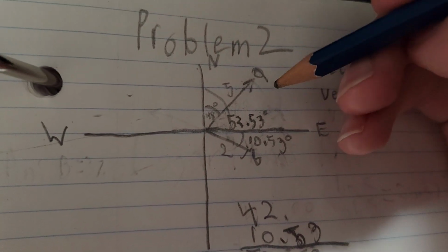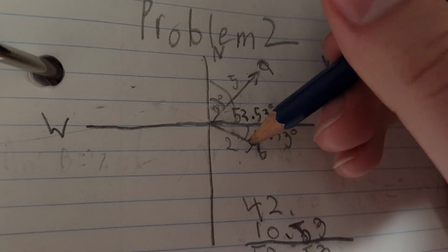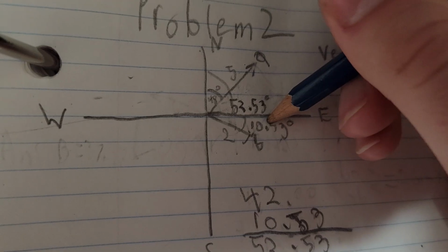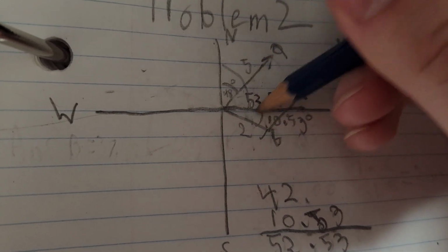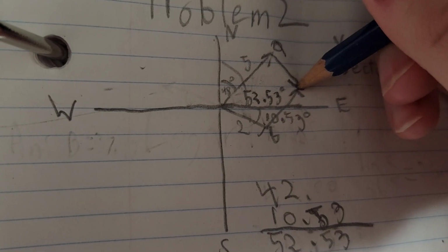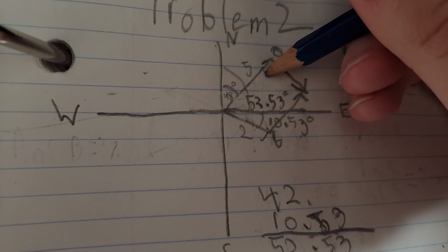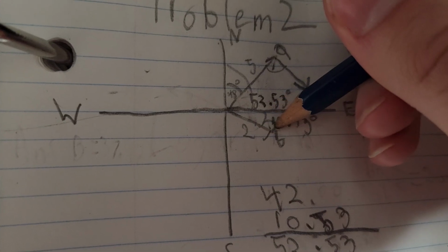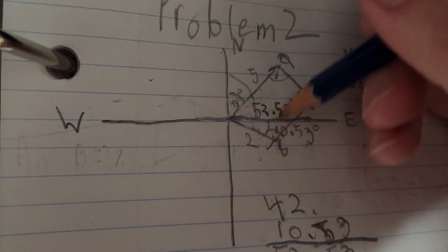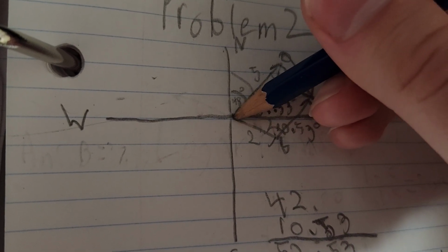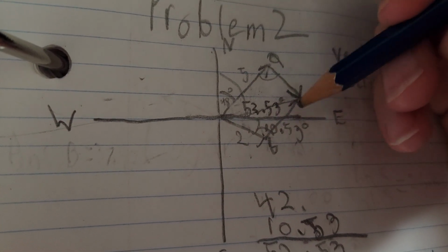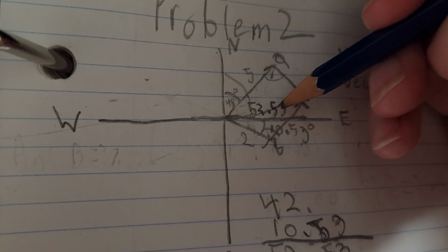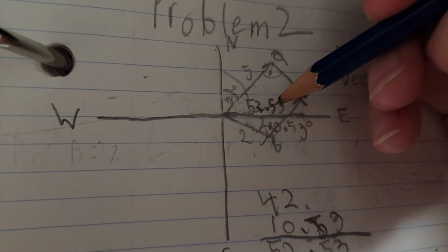So now, I will be solving this using the parallelogram method, meaning that this comes over here, which means I'm cutting through there, and this side is also reflecting on this side. I now need to solve for these resulting angles, just the one, and both will reflect to each other. And I also need to solve for this. Luckily though, since both of these are 52.53, I just need to divide 52.53 by 2, by half.